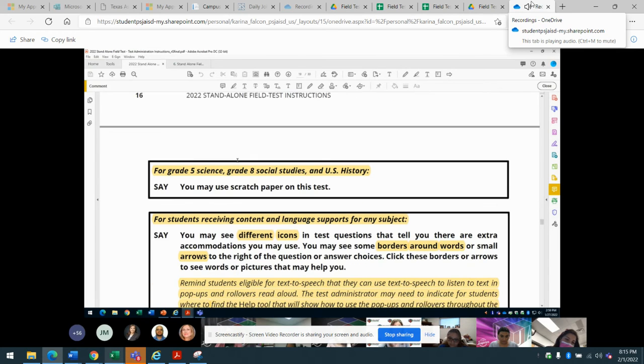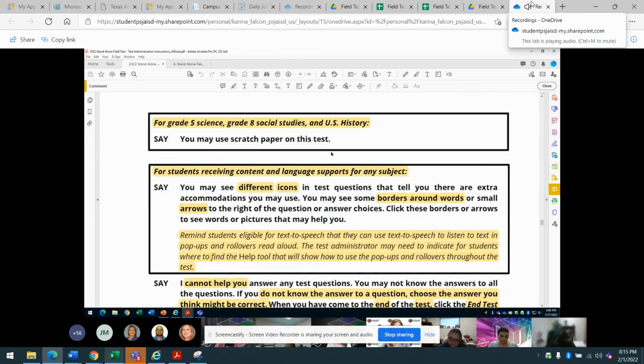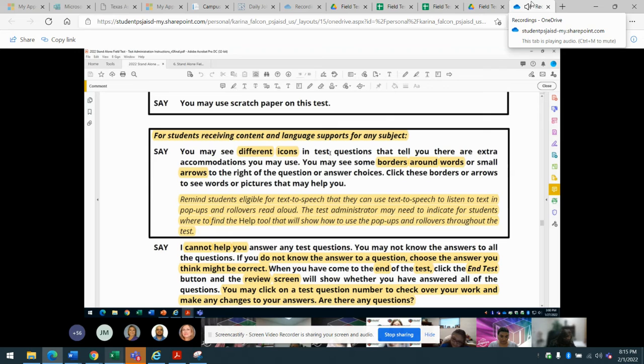History. For students receiving content and language supports for any subject, we must read these SAY instructions to our students. We must remind students eligible for text-to-speech that they can use text-to-speech to listen to text in pop-ups and rollovers read aloud.